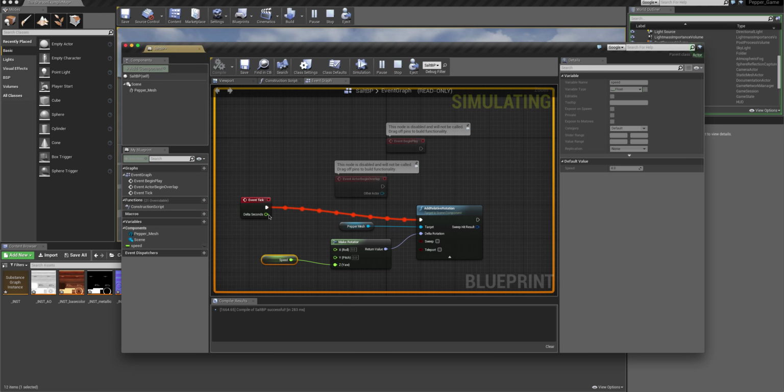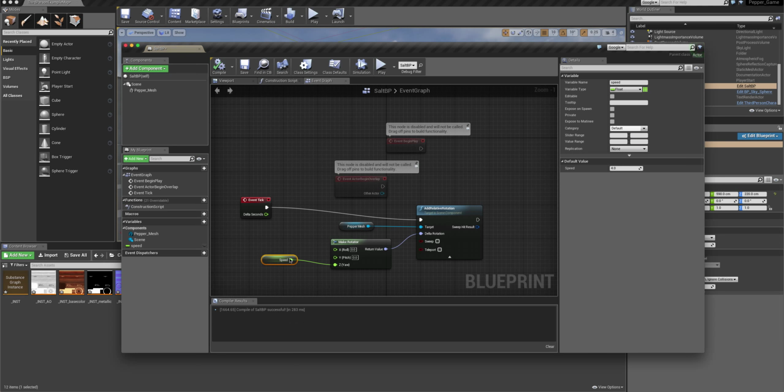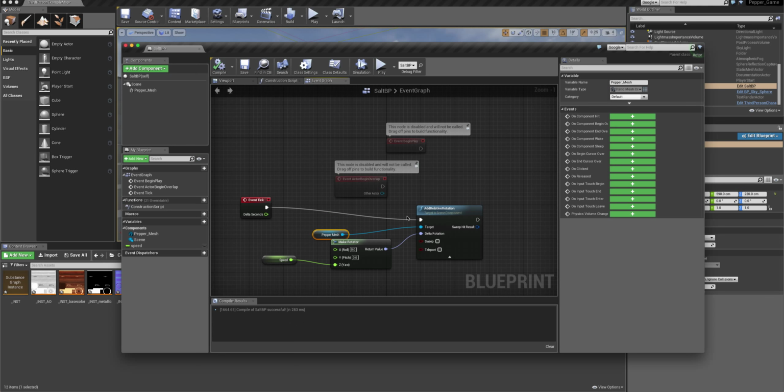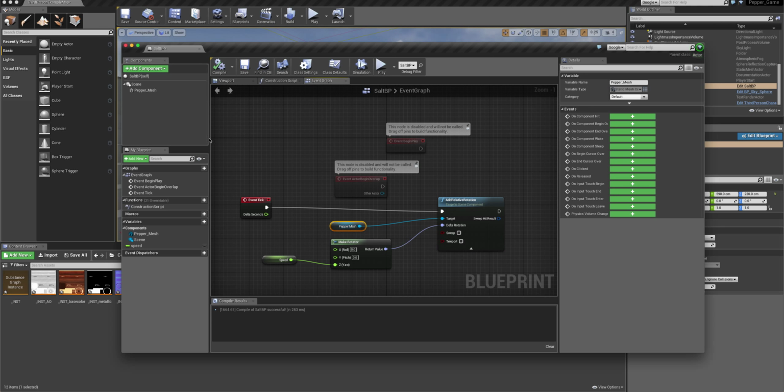So if we go through the code, this is what's actually been executed. If we go through what we've done, we said, okay, let's add a relative rotation to the tick, and the target will be the pepper mesh.